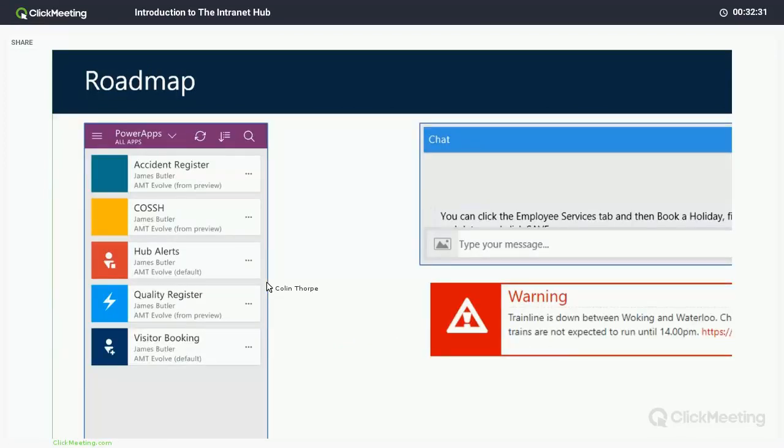We have an active roadmap, as I mentioned. So some of the areas that we're working on at the moment that are on the demo is we've created a standard chatbot. So that is basically where we've pulled in some typical user training information on the intranet. Now you can override that with your own chatbot, where you have a list of all your chatbot questions and answers, and you can fill in details. So how do I book a holiday, and it'll give you directions and details on how to do that. So it's much more of a self-service, but it is powered by the Microsoft information that you can add to over time. You can have the word holiday and leave as the same word. So whether somebody puts in holiday or leave, it comes up with the same answer.